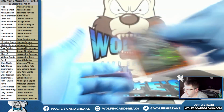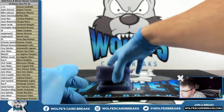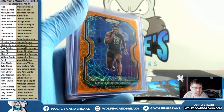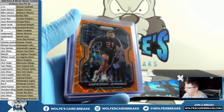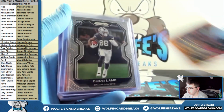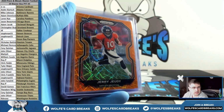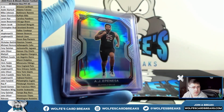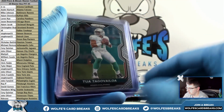But like Panini and Topps, whenever they make errors, like the Bowman paper issue that everyone's having with the 2020 Bowman Draft paper, Topps isn't going to say anything. No one's going to say anything, and it is what it is. No one can come out and just be transparent about what happened and give us some answers.